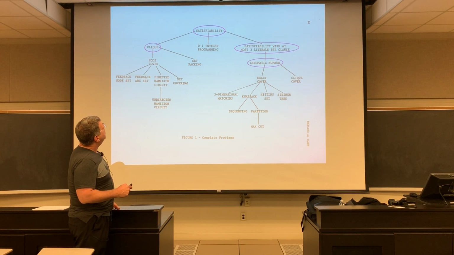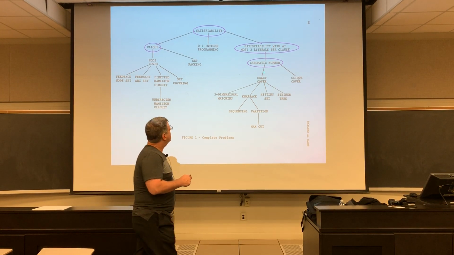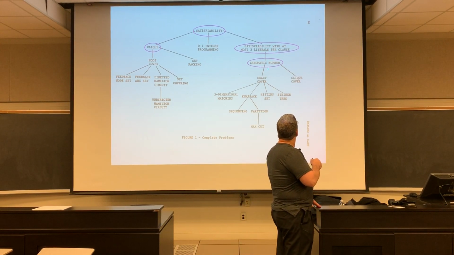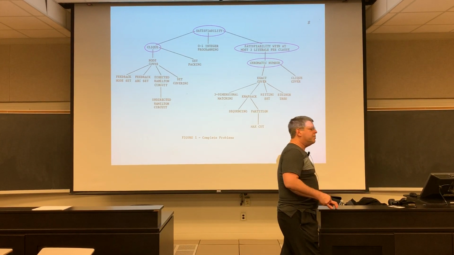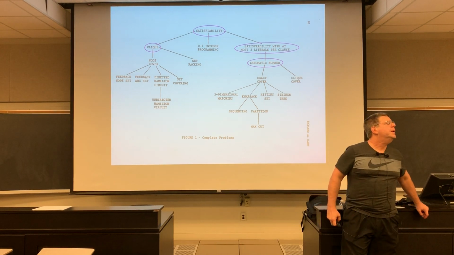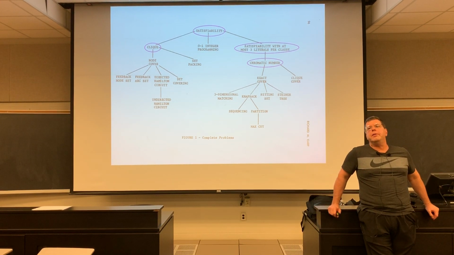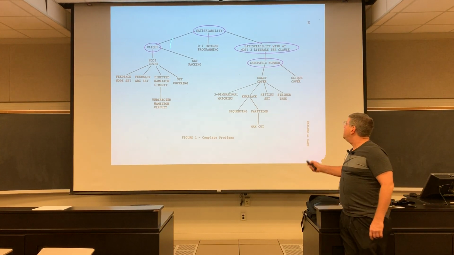Right. We're going to show this transformation here, in particular, satisfiability 3-SAT to graph coloring. Chromatic number means graph coloring. It's just a different name. This transformation here will take us probably a good half hour to go through, and some of these other ones are probably even more. But we're not going to go through all of them, probably much to your relief. But I want you to see at least several so you can see the idea of how it works. Okay. How all these problems are related to one another.